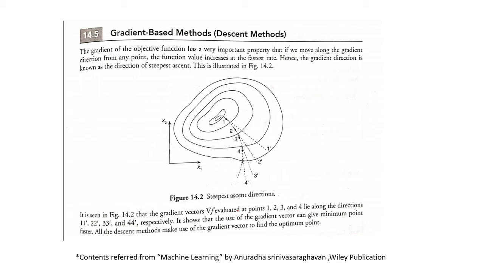Very similar to that, as per this diagram, the gradient direction is known as the direction of the steepest ascent or descent. Points 1, 2, 3, 4 are the steps through which, instead of going in a straight direction, I can move step by step. I can find the first local optimum, and then move along the direction so that step by step I find the optimal solutions and then reach my goal.